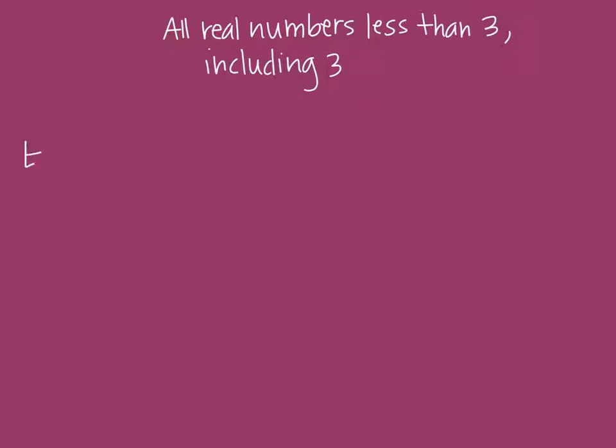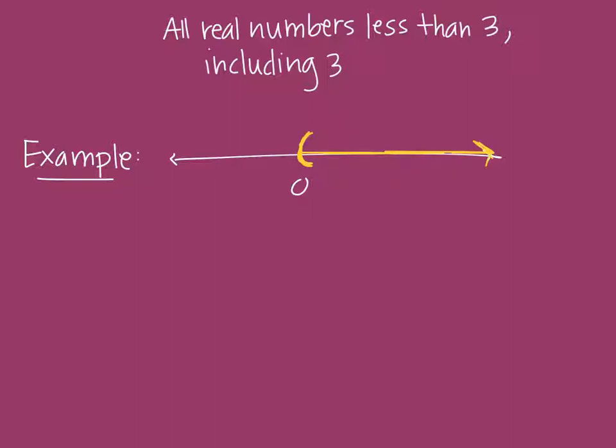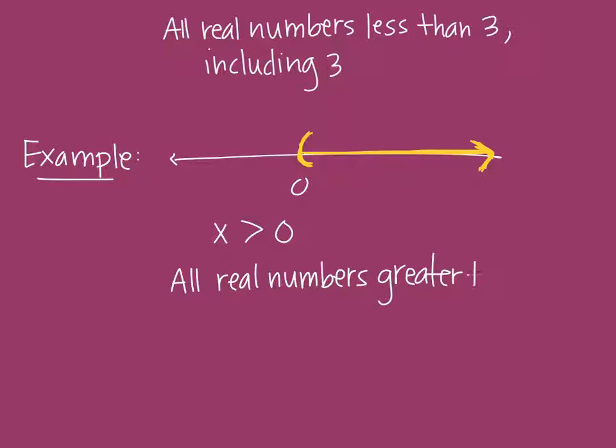You might see a number line that looks like this. Let's just go for 0. And let's do a parenthesis on that, and let's go off to the right. So this is not a between again. It's just a single inequality, and that's the greater than when you're going to the right. And so you would write it as x, because it's on the x-axis, greater than, but not including, because it's a soft parenthesis, 0. And then you just describe that as all real numbers greater than 0. But you don't say the including part because it's a parenthesis. Okay, any questions on that?